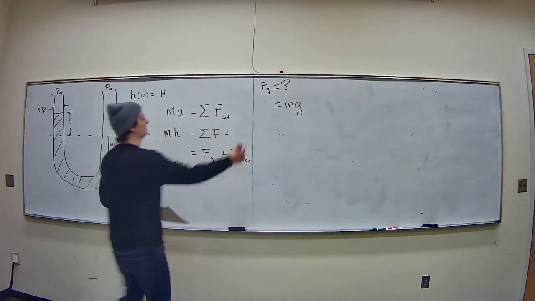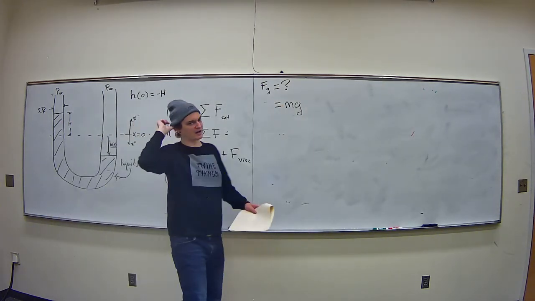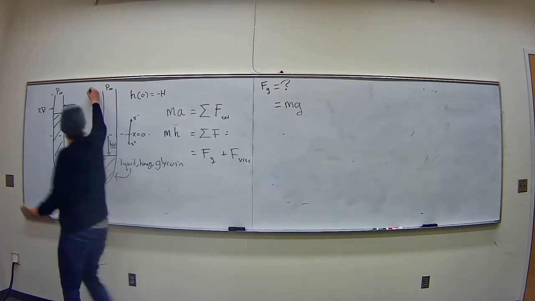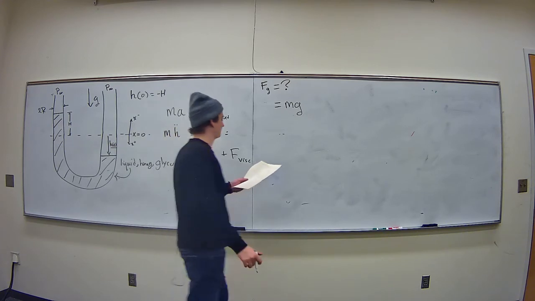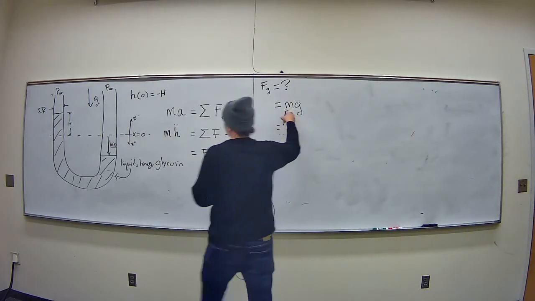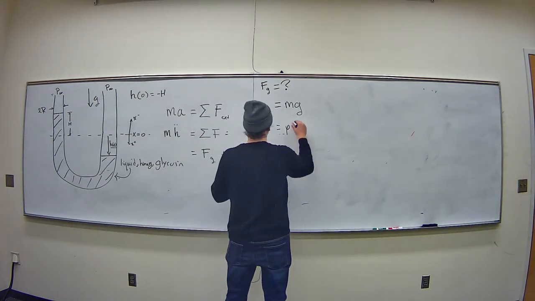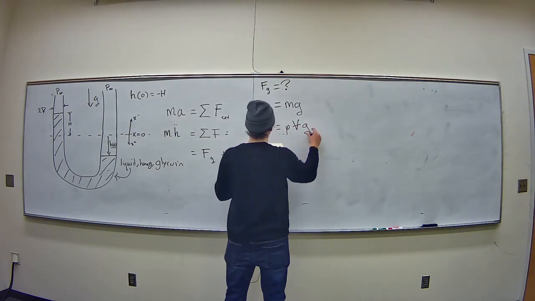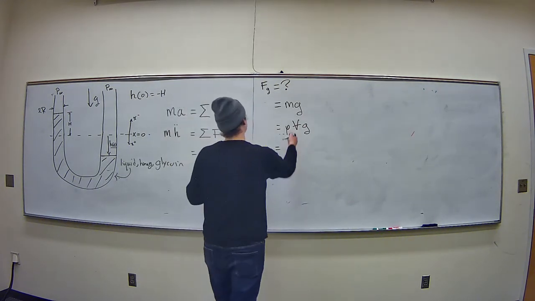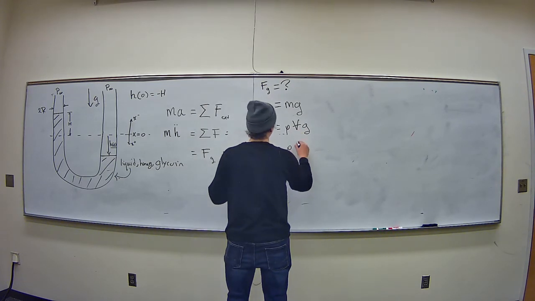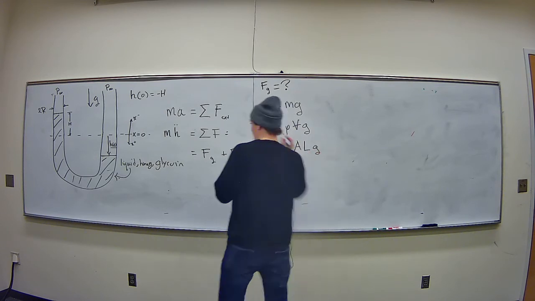Mass times gravity. This is really a vector, right? But let's just say clearly it's only in the direction occurring right here. So here's the gravity vector, the acceleration vector. Okay. So then, you have mass. Well, what's the mass? I have a mass of a fluid. It's rho volume g, right? Okay. And then how do I rewrite volume? Well, I know it's an area times some linear dimension length.